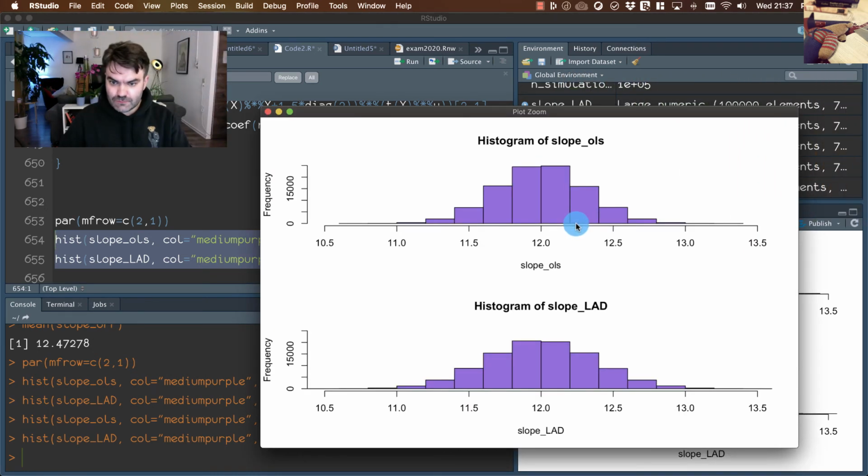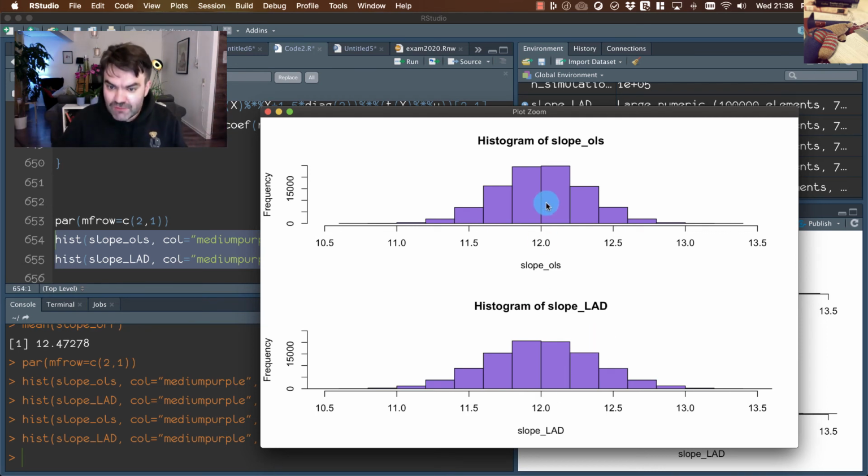Here it's not so visible, but for OLS the probability mass here should be higher than here. You see that here those bars are higher. So on average the realizations of least absolute deviation should be scattered over a wider region.